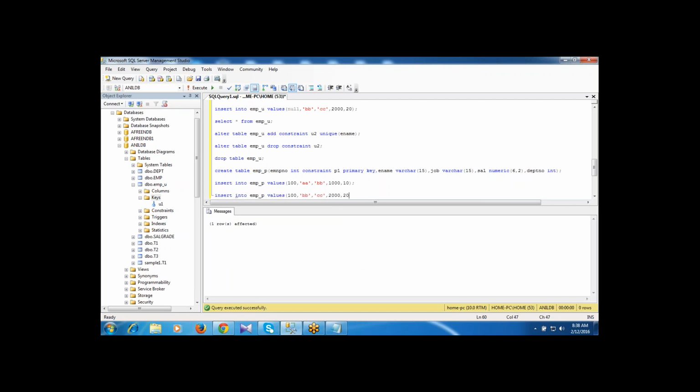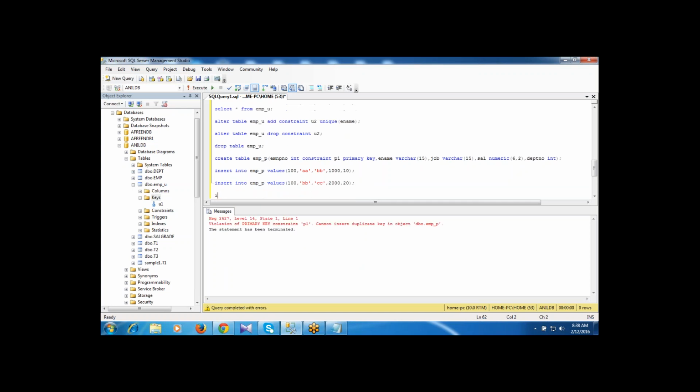It does not allow duplicate data. Right? It does not allow the null values also.